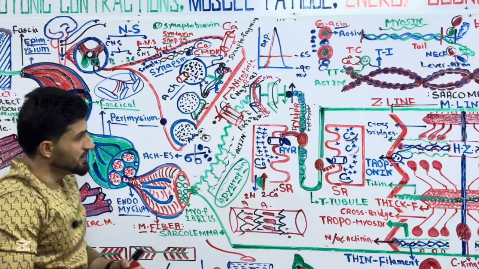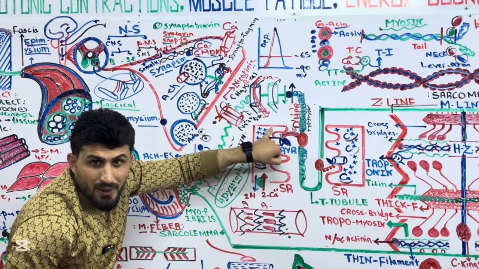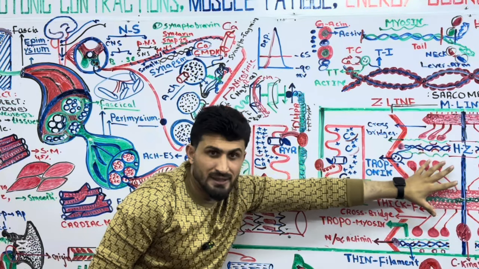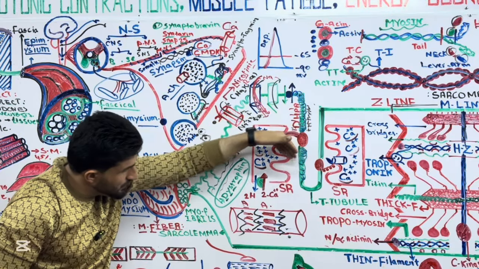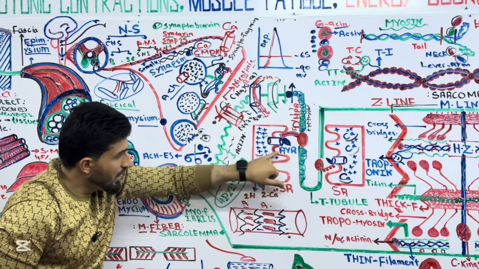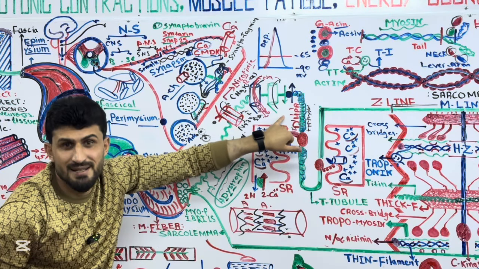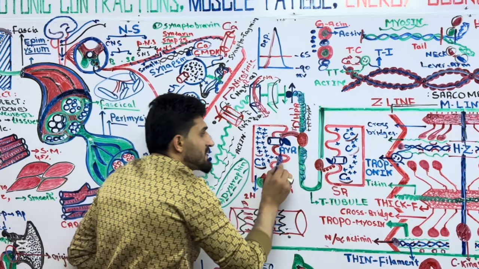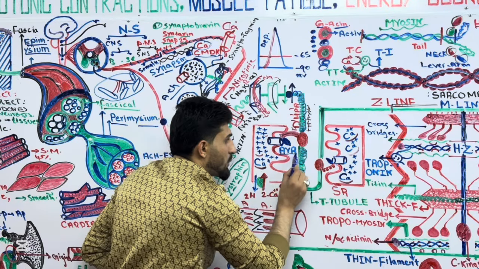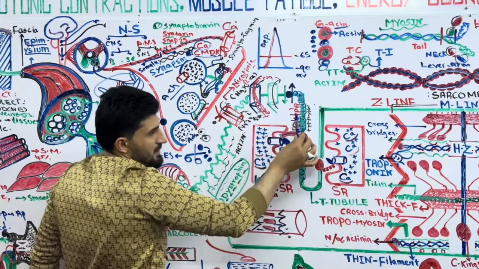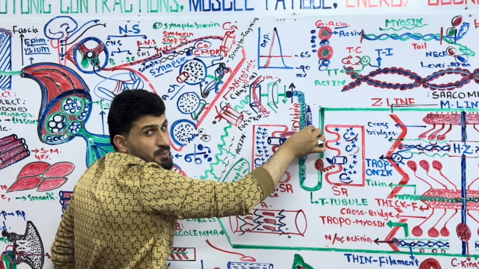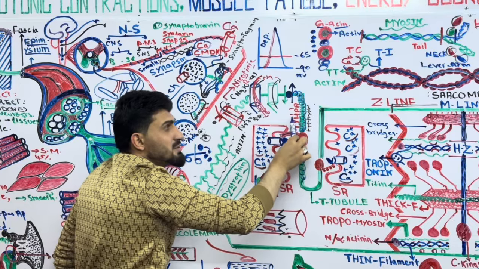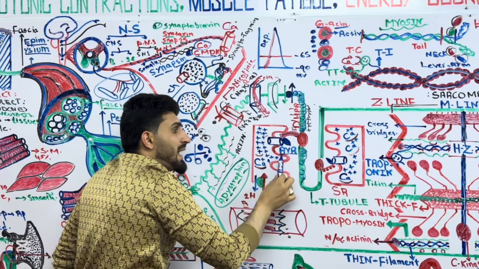It causes activation of another protein which is located on the sarcoplasmic reticulum. We have two sides of the sarcoplasmic reticulum in a skeletal muscle. The parts which are near the T tubule are called the cisterna, or terminal cisternae. A protein located on the terminal cisternae is called the ryanodine receptor. So first, with the help of depolarization and repolarization, you activate the dihydropyridine receptor, and the dihydropyridine receptor activates the ryanodine receptor.